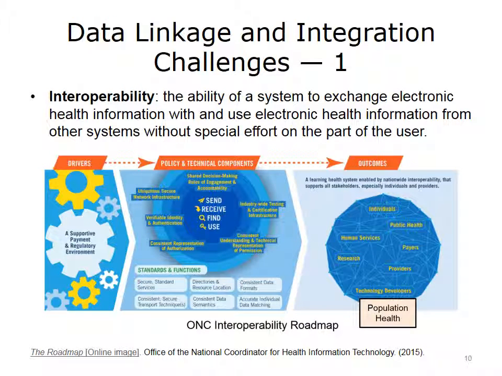Data linkage and integration challenges often limit the merger of various data sources and the development of larger population health data warehouses. Interoperability is one of the main reasons that various population health data sources cannot be easily integrated. Interoperability is defined as the ability of a system to exchange electronic health information with and use electronic health information from other systems without special effort on the part of the user.